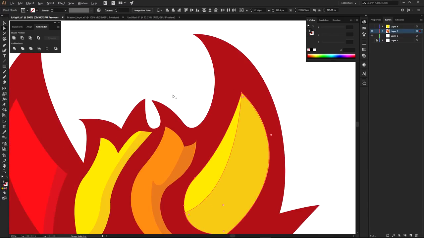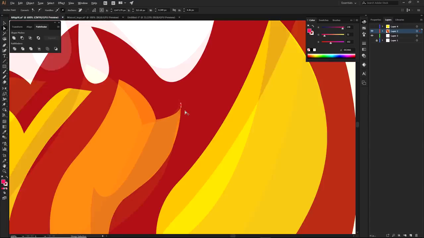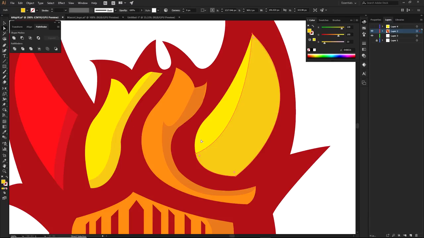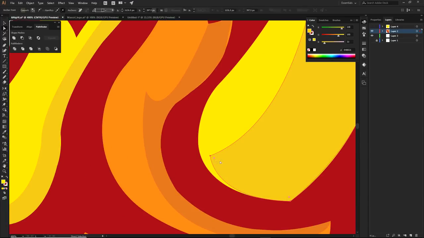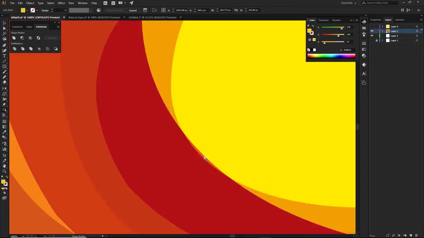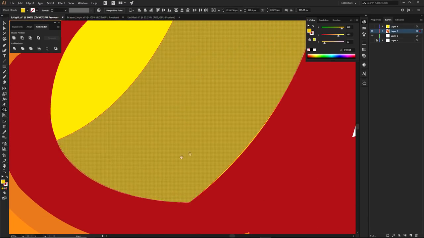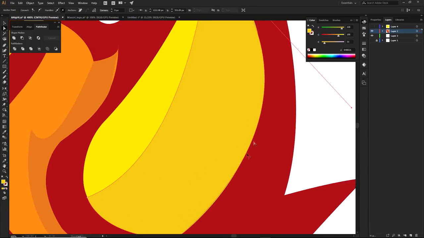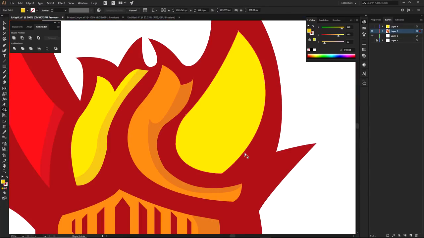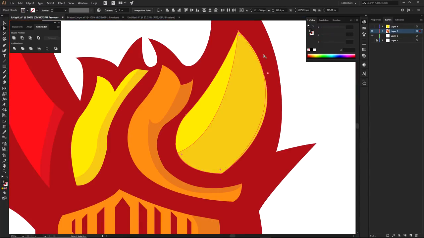You definitely want to understand all this stuff right here. This random little pink thing, I don't even know what that is. All this stuff should not be happening, because if I were to try to move this yellow shape, let's just say I want to move it, what I would have to do is try to perfectly mask this, or I have to use a shape builder tool over and over and over again to cut this out right there. But then you're gonna find out that there's an empty spot over here, so you have to move this over here so that this goes over the yellow over there. Then you click on this, use a shape builder, and oh crap, it's messed up again. You see how tedious that is and how hard that really is to keep up with? That's because you did not do it right.